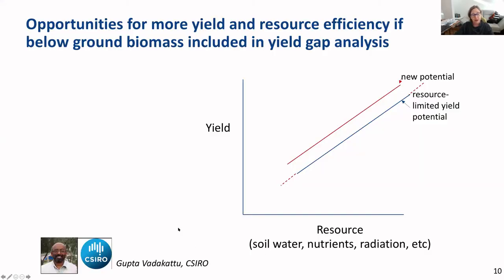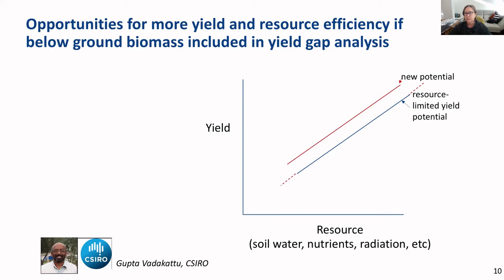And this is some reviewing of the literature and conceptual, I guess, sort of analysis that I've been doing with Gupta Vedakatu at CSIRO recently, where we are digging into the crop growth models. I mentioned the history earlier, to see where values and concepts have come from, and if there is a gap in the below ground concepts, and I'm suggesting that there is. But also, we've been looking at yield gap analyses.